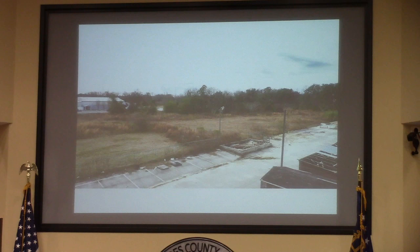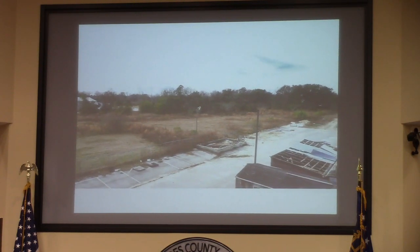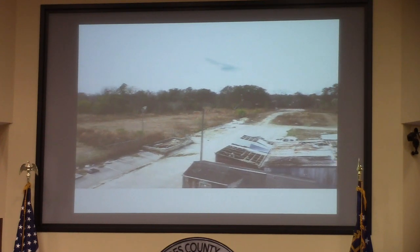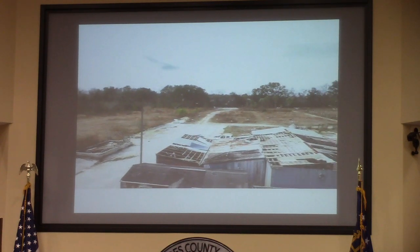This is an aerial view from the property looking to the south. This is drone footage. You can see the property is more or less vacant and abandoned. And as we transition more to the west, you'll see the Glen Laurel subdivision start to peek through there — those are single-family homes with PD zoning.